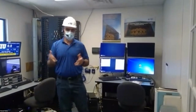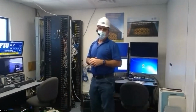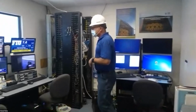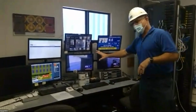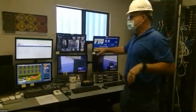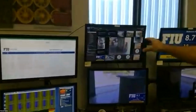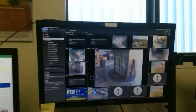Under the turntable, we have Ethernet connections, and all of our data acquisition goes through Ethernet and comes to our data acquisition computers. On this section, we have our high definition cameras that we record for clients, as well as a telepresence. We have surveillance cameras all over the facility that we give clients access to, to view testing as it's happening in real time.